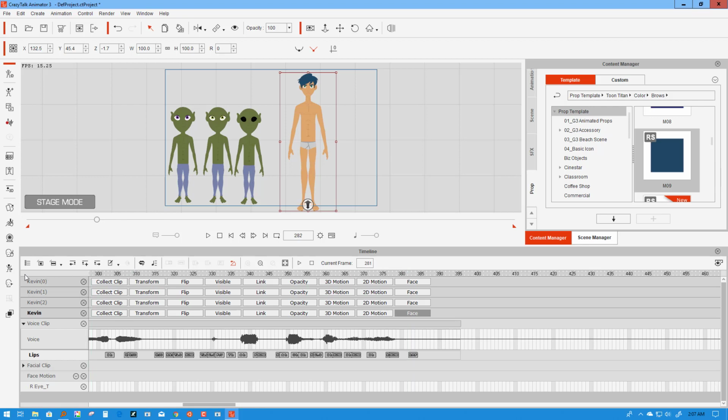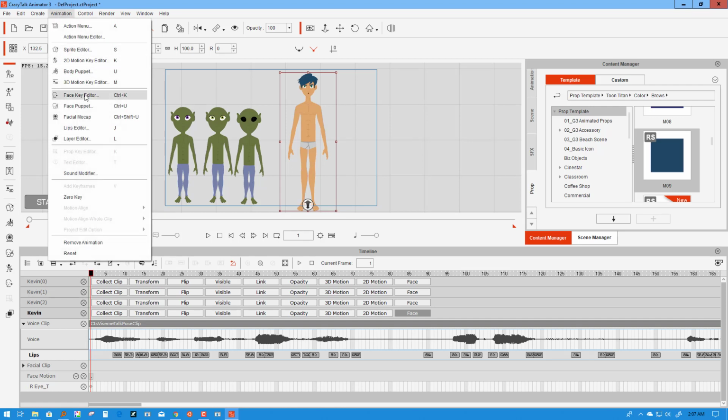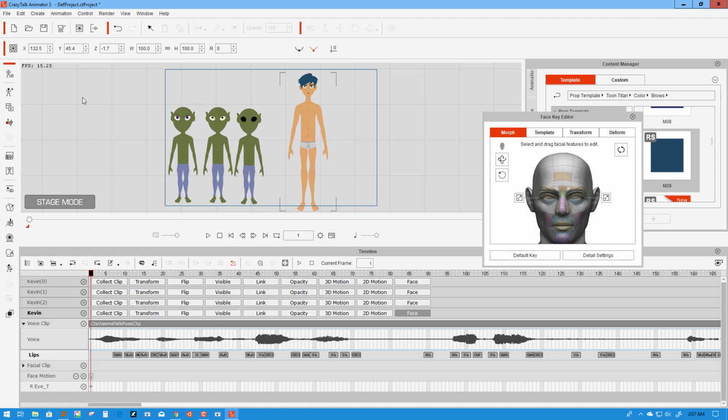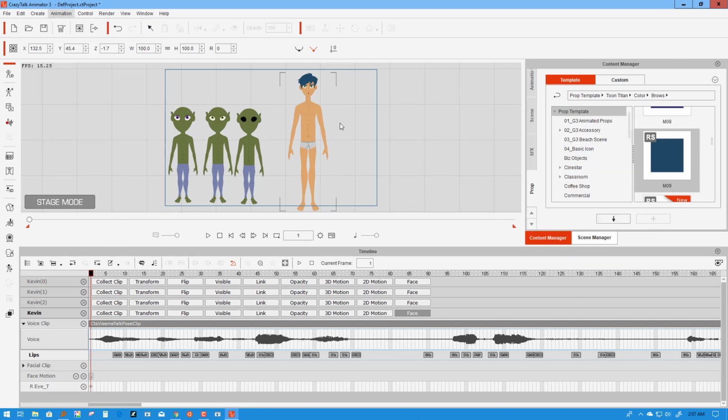And we can actually open up our, let's see here, I believe it's not that. Let's see here, face puppet, no, lips editor, oops, facial mocap, that's pretty useless. I don't think anybody's ever going to use that unless they have an iPhone. Let's see here, lips editor. So we're going to start out with our mouth that's closed.